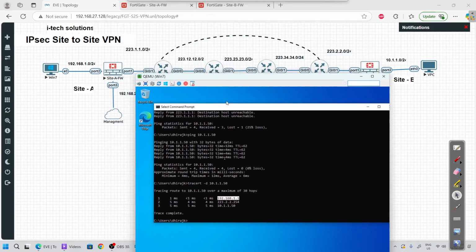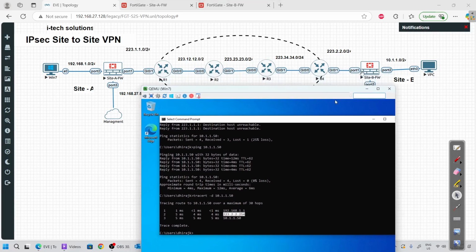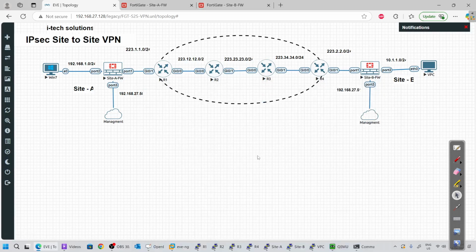Then from firewall 2 to 223.2.254, which is the IP address of this firewall, and then delivered to our VPC. So it means our VPN is working fine.